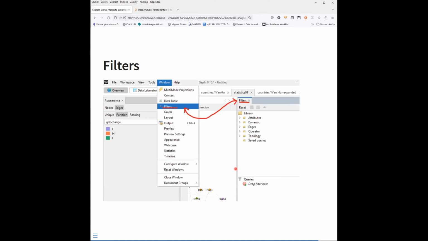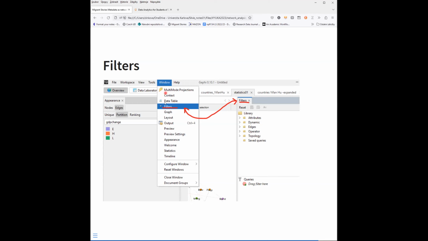You can, of course, filter: download your data spreadsheet and filter everything in the spreadsheet, and then read this in and only display that smaller data set. But you don't need to, because Gephi has built-in filters.